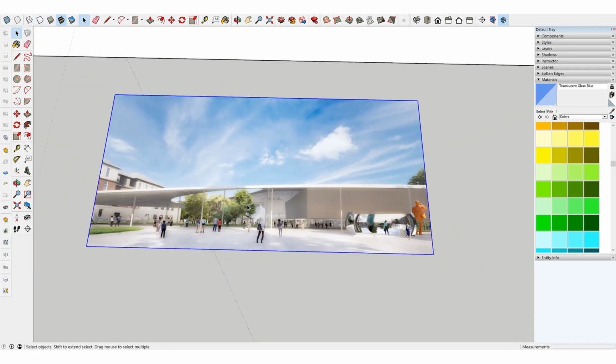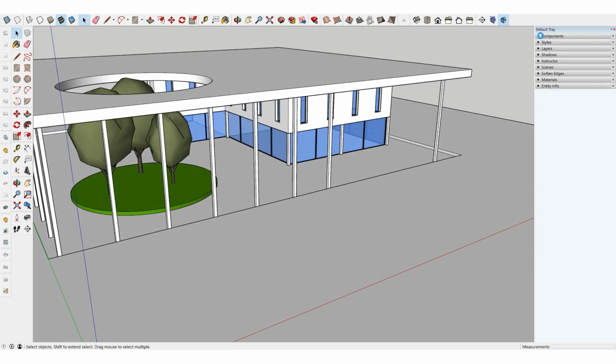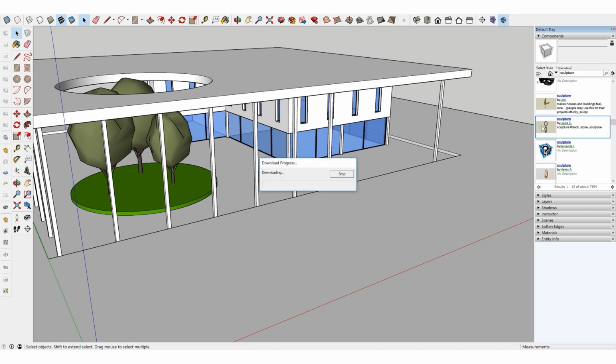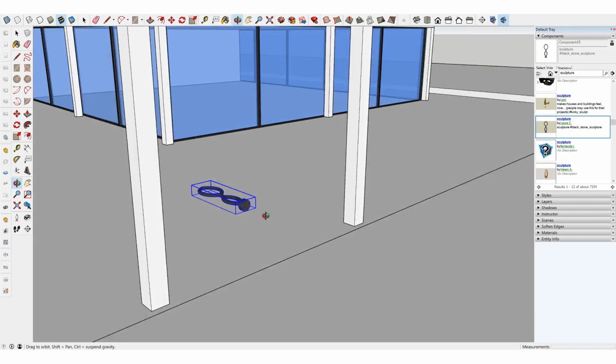Then we might want to just put some more objects on the outside. Let's see if we can just search for sculpture. It can be pretty much anything at this point.